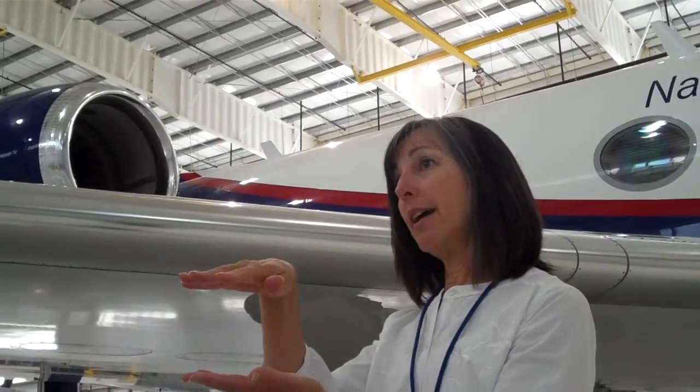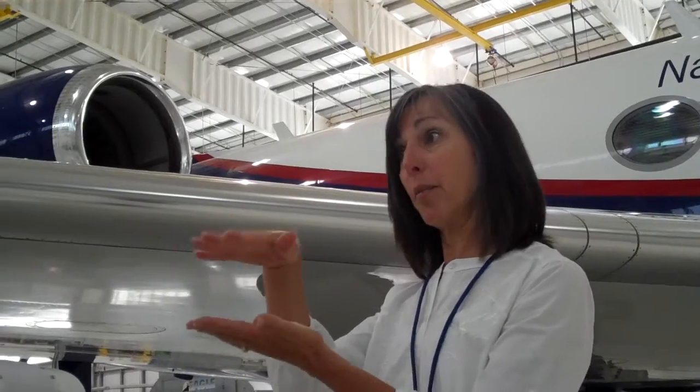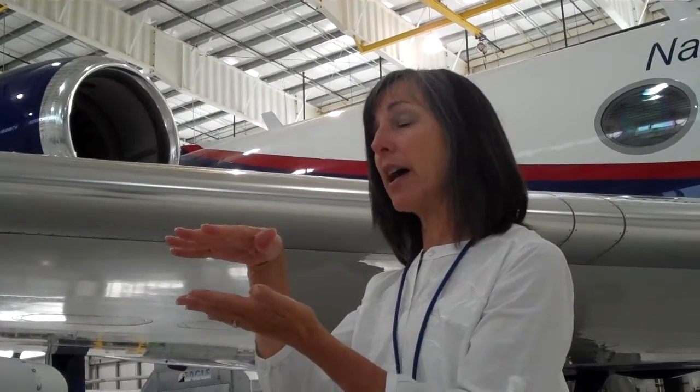Yeah, and so it's a little tricky on an airplane because airplanes aren't level and constant. And so this airplane has, for the visible measurement, we have it on a stabilized platform. And so the platform tries to keep the sensor level, and it uses the measurements that the airplane's taking of the airplane attitude, the angles of pitch and roll, to then unfold that and keep the platform level, so the sensor stays level.